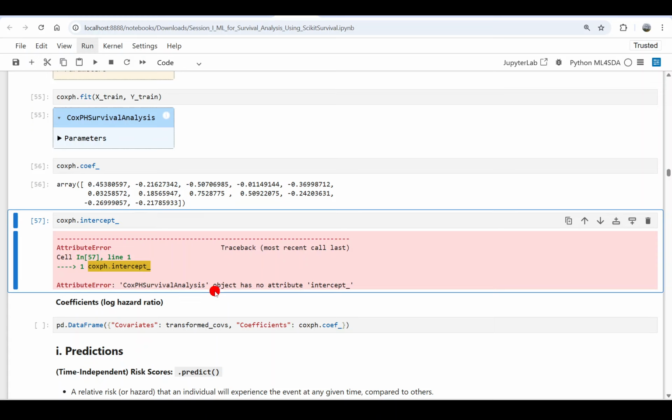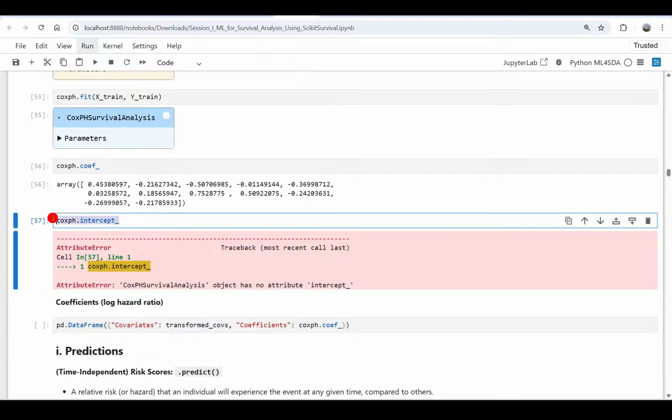Okay. Yeah, so I think since it is a Cox PH model, the intercept, or the baseline hazard, is left unspecified or not estimated, so there is no intercept attribute associated with this Cox PH model.